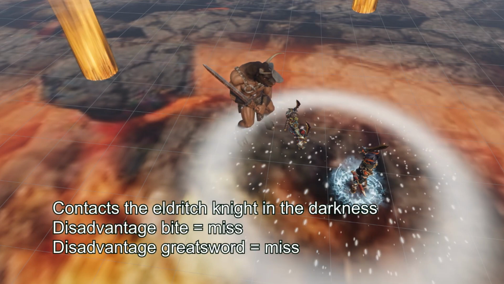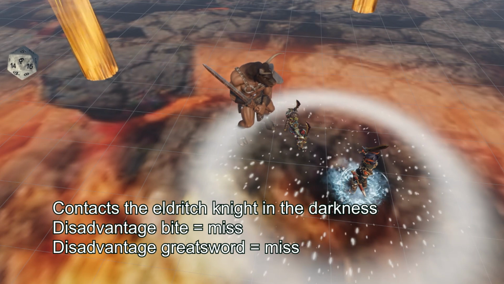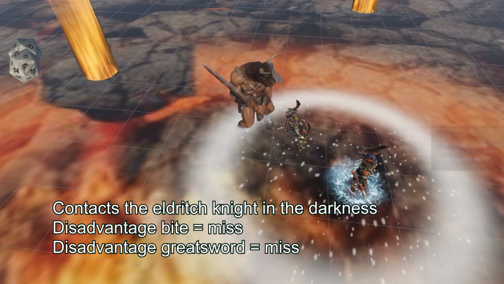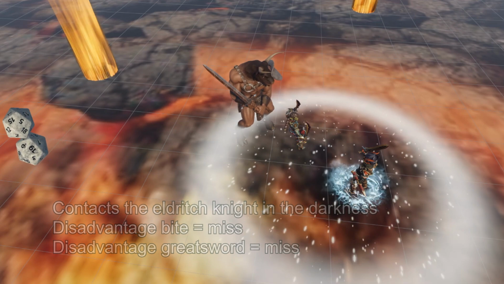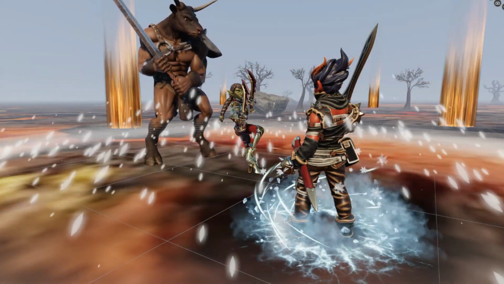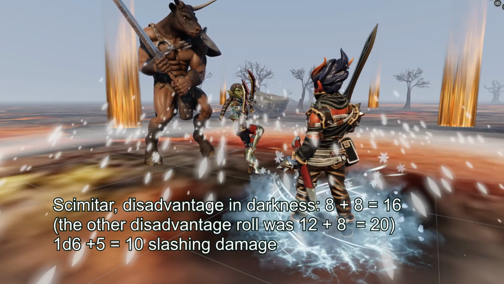It moves into the darkness, knowing that 2 potential targets are in there, and it makes contact with the Eldritch Knight. Attacking with disadvantage in the darkness, the demon misses with its bite, and then it misses again with its great sword. In round 3, the Eldritch Knight, Eldritch, attempts her weapon attacks at disadvantage in the darkness against the Warlock.